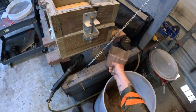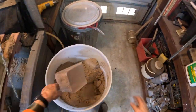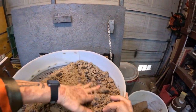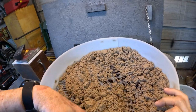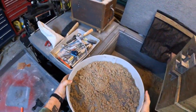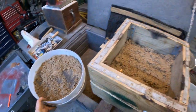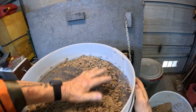I'm just going to put a little bit of facing sand down first so that that face of the mold, the mold in here, will be smooth. If this face of it is smooth, then that part of the casting that was formed by this face will be smooth too. Spread it out at least some. Need more. Don't quite have enough.